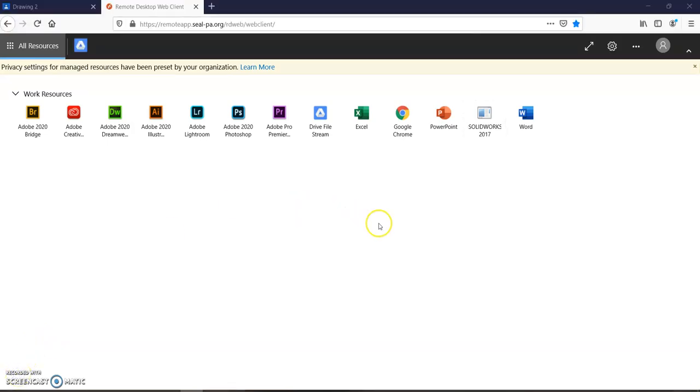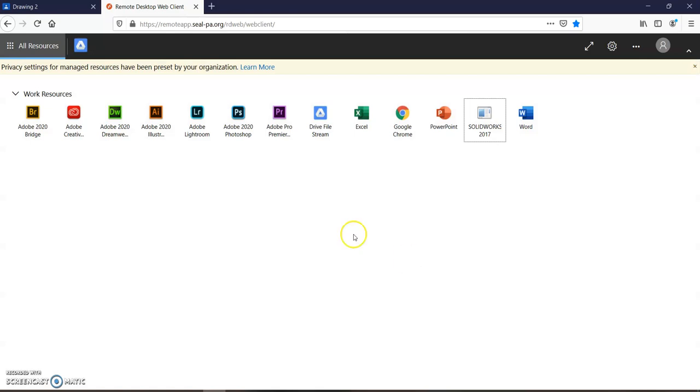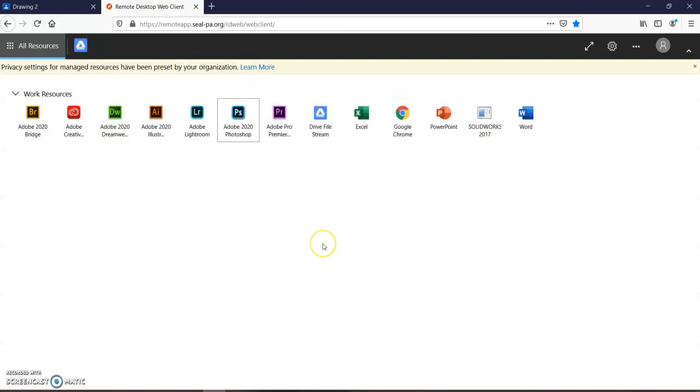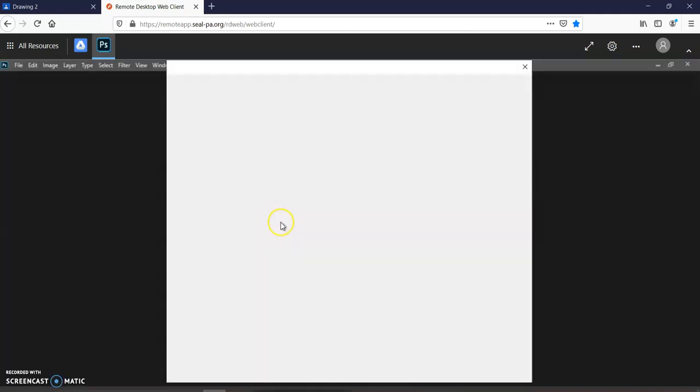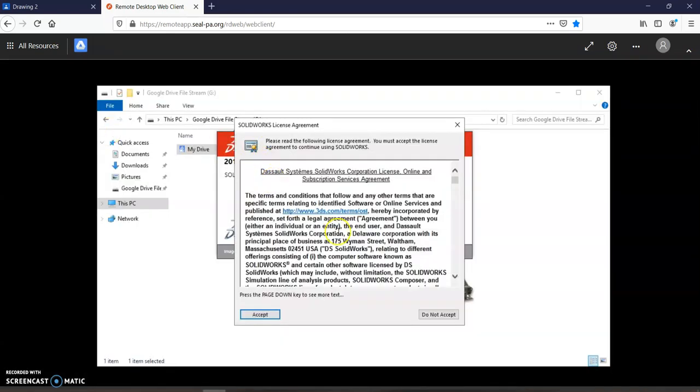So here's something strange that I've noticed. When I go to click SolidWorks, I click Allow, nothing happens. But I noticed if I just come over here and open Photoshop, the last time that I did this, Photoshop opened, and look. See, as soon as Photoshop goes to open, if you just hit cancel, you will see that SolidWorks was stuck in the background.